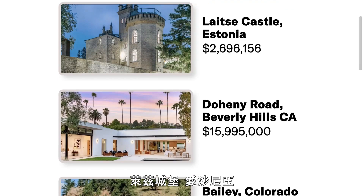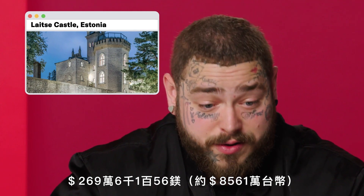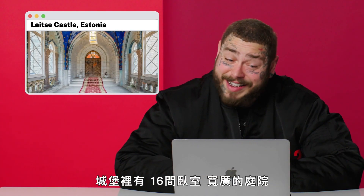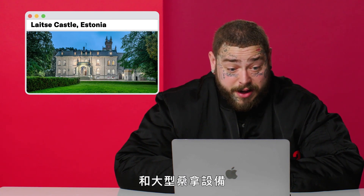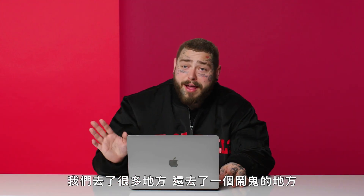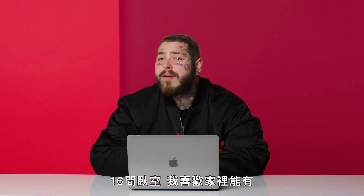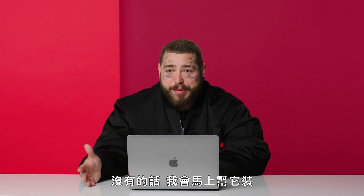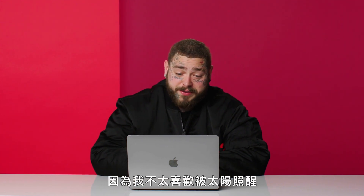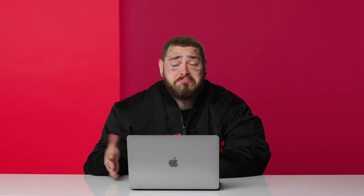Show me some real estate. Leitz Castle, Estonia, $2,696,156. The property presents 16 bedrooms, an exquisite courtyard, state of the art conference rooms, a stunning roof terrace with a bar, and a large sauna facility. I have done one show in Estonia and it is so beautiful — we ran around and went to this haunted place. But this house is crazy. 16 bedrooms — I like having a bunch of space because I have a lot of stuff. Blackout curtains, that's the most important thing. If the house doesn't have them, I'll put them in. That's my biggest creature comfort because I'm not very good at waking up with the sun.